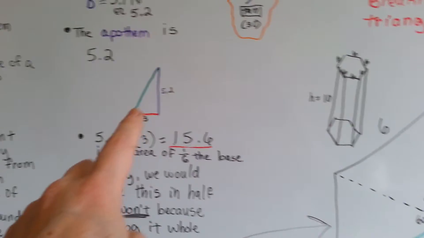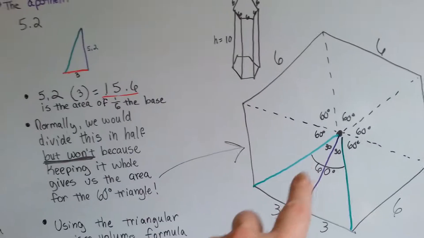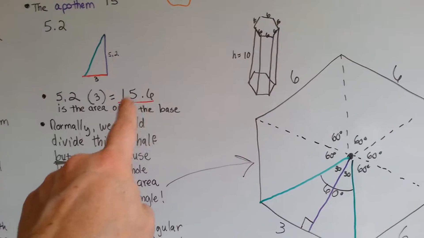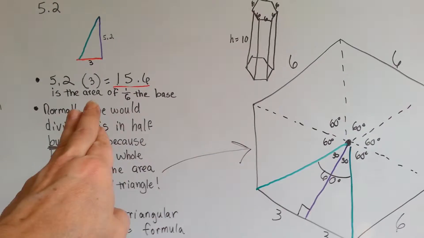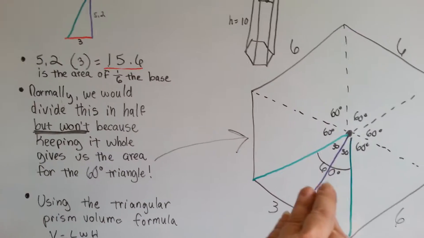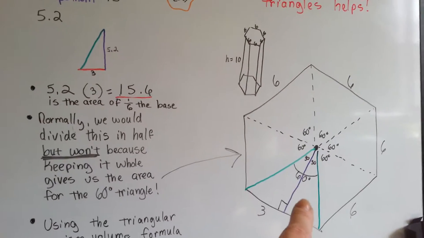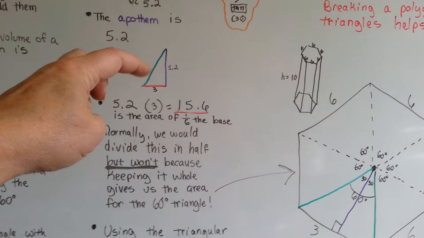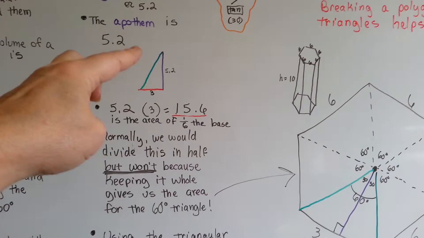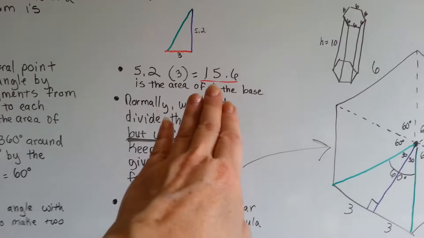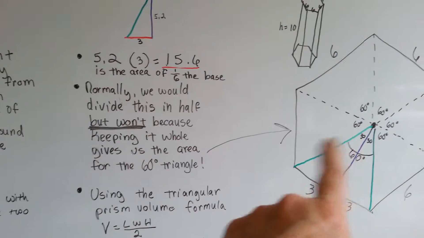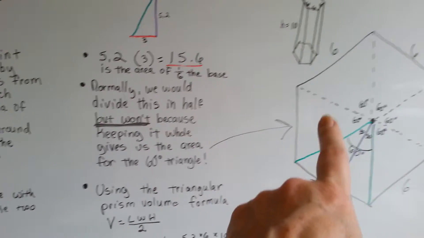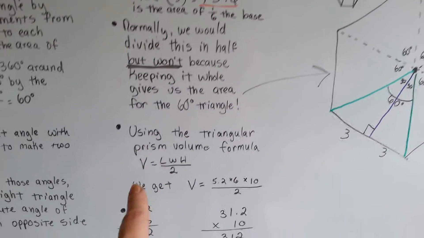If we had cut it in half, then we would get the 12th, right? Because this is still 15.6, it's this whole area, see? So we're not going to cut it in half because we want this whole area. Imagine that this triangle here was flipped upside down right here, and that helped us get our length times width. So we're going to keep it at 15.6, and that's going to give us the whole triangle, and remember we need to multiply it by 6.